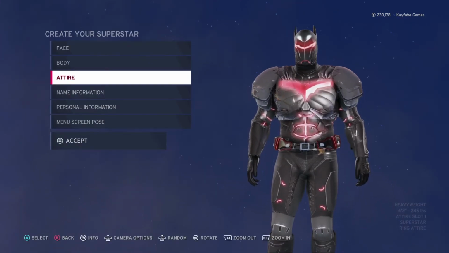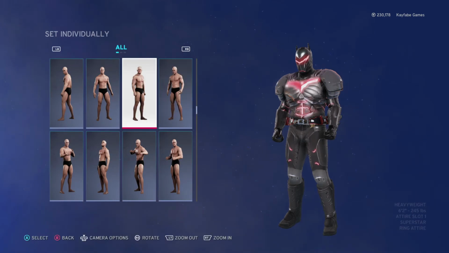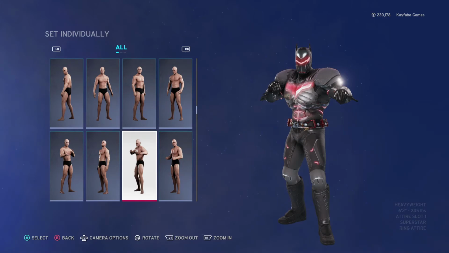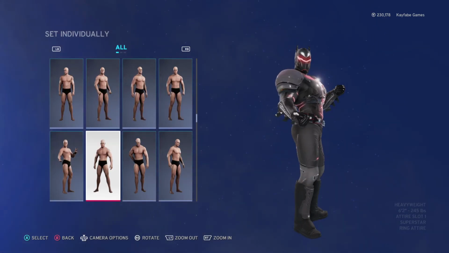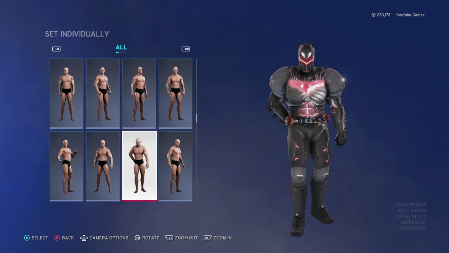Now, time to pose him. That's pretty cool. And finally, oh, this is actually cool because it's like he's pulling something out of his utility belt or something. Finally, you guys might be interested to know that I actually have another Hellbat design in the works, which is why I'm giving you guys this Hellbat design. You guys can get the scraps for now. Anyways, that's all there is to Hellbat.